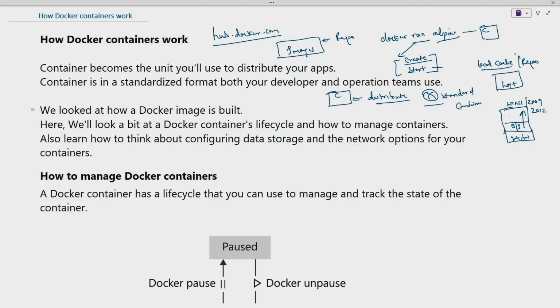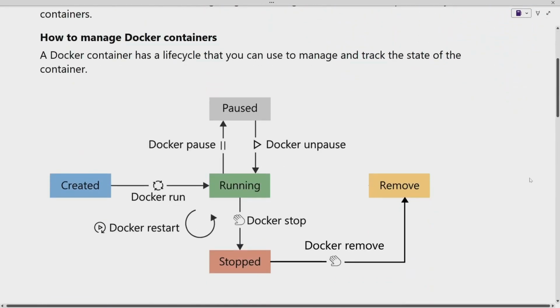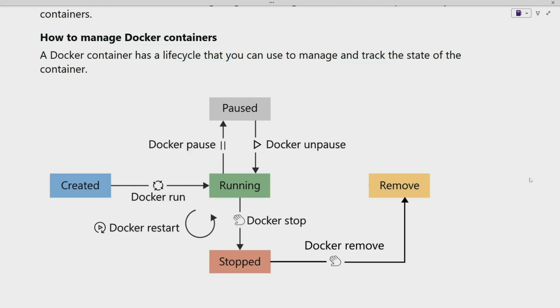In our previous video, we have already seen how to create the Dockerfile, and using the Dockerfile, how we can build the image and also how we can create containers using the image we have built. Let us understand what the life cycle of the Docker containers is. From the time we create the container to the time we remove or terminate it, the Docker container has to undergo multiple stages. Let us understand what states the container will undergo.